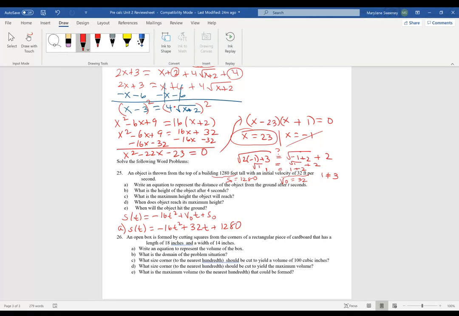What is the height of the object after 4 seconds? This you could go to table, find y value when x equals 4, right? So when we put this in our calculator, we're going to put in negative 16x squared plus 32x plus 1280 equals our y sub 1. So x becomes the time and y is the height of the projectile. If you find the y value when x is 4, then that is your answer, which you could see from the answer key. This is 1152 feet. So the answer for B is 1152.